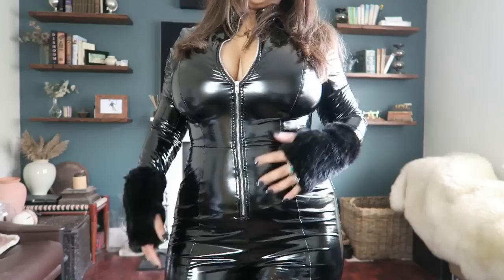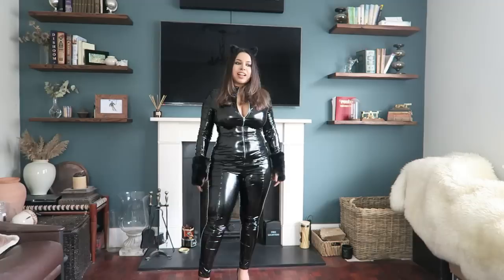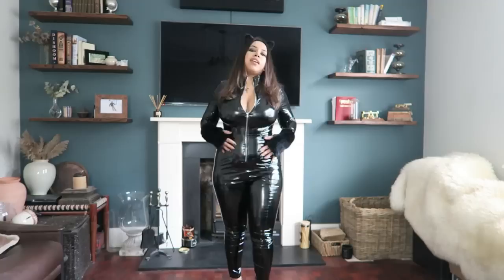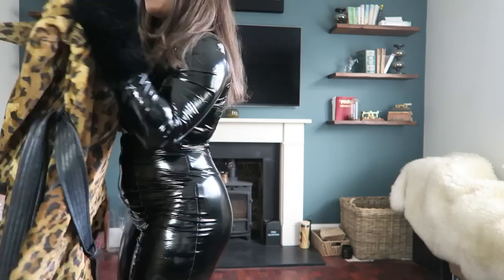This is super duper comfortable. I'm going to need a tail to go with it. I can't get over how comfortable this whole thing is. Tails come with a belt that goes around the waist. The ears are from Shein and I absolutely love them - they're so fluffy and so cheap. I should have done this video last week to give you guys enough time to order, but you can get ears from anywhere.